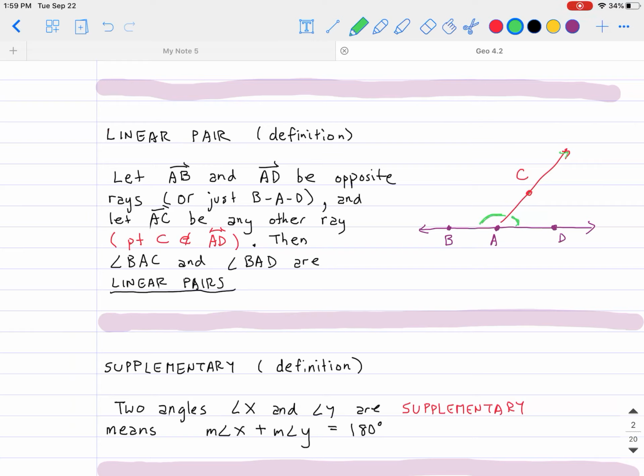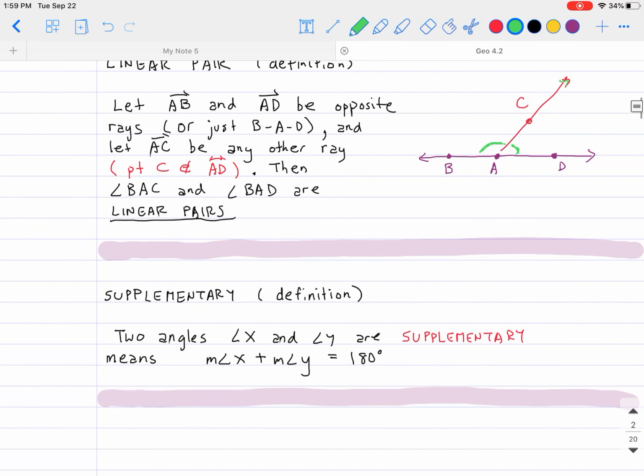And you can kind of guess as to where this is actually heading, because if you look at those two angles, if you have a straight line, the measurement must add up to be that something that you're all thinking of right now, which is 180. So next, let's go ahead and introduce the idea of supplementary. Supplementary, again, by definition, so there's nothing to prove here, two angles, we'll go ahead and call them angle X and angle Y, are considered supplementary or supplement to each other, meaning if you take the measurement of one, add it with the measurement of the other, the result is equal to 180 degrees.